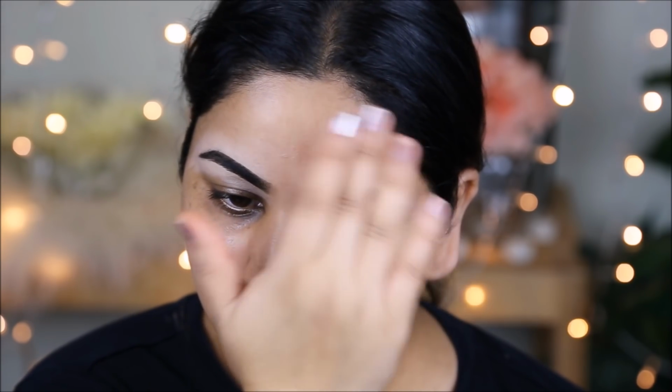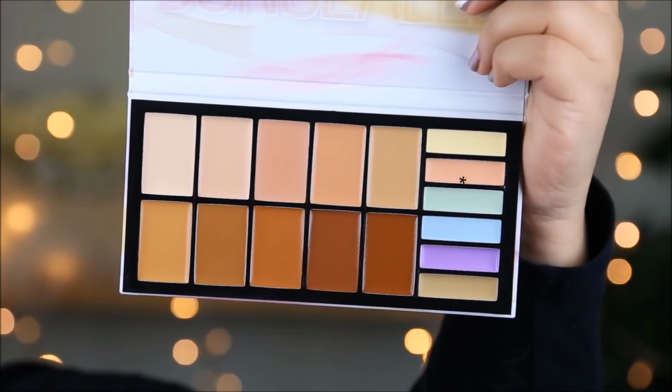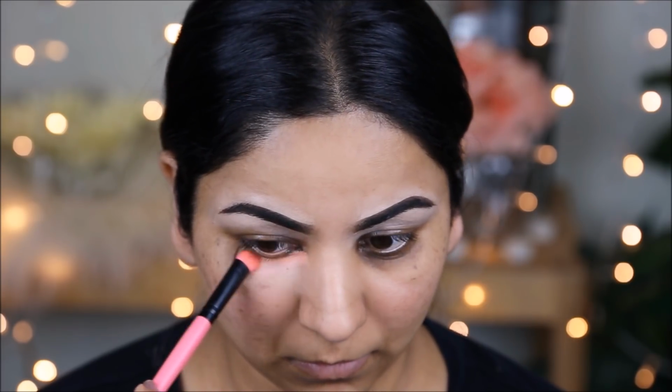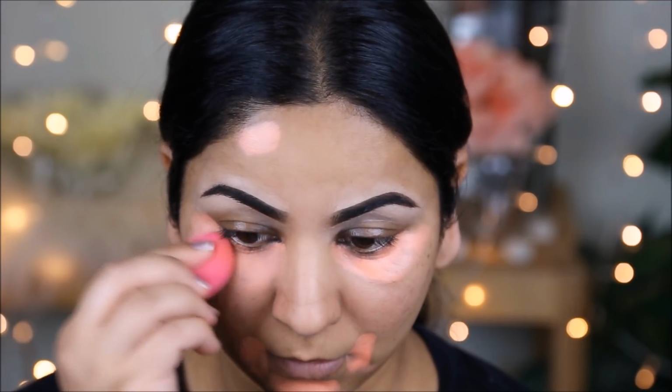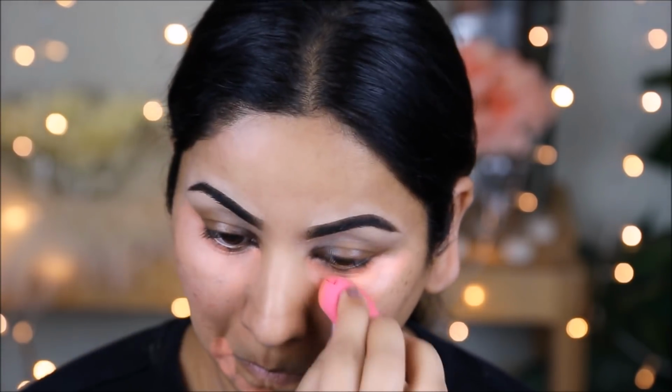For color correction of all the darkness on my face, I'm going to be using this orange color corrector from the Conceal palette. This is again from Coastal Scents. As always, I'm going to apply this with a brush. I'm going to blend it out with a damp beauty sponge. Then I'm going to set it with my Artistry loose powder before I apply any foundation.